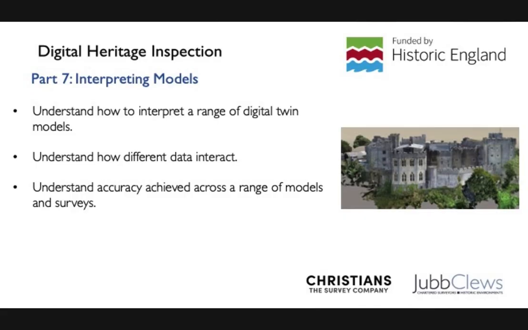Today, we're going to be covering three areas really around the interpretation of models. First of all, how to understand and interpret a range of digital twin models, and there'll be quite a lot on how we share them. We'll show how different kinds of data can interact, so it's not just the 3D model that we've been looking at. There's other kinds of data that you'll be able to use. And we'll just have a little touch again on accuracy, because that's something we've been building through all of these.